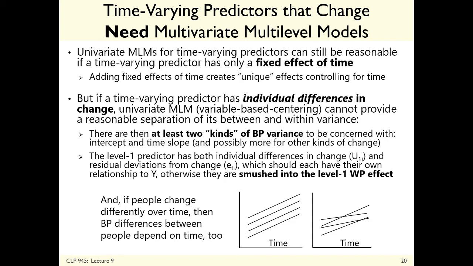No, you need just a random slope for the x the same way you need a random slope for the y. So when you're in a situation in which between person variance can't neatly be summarized by just a mean, you got to go multivariate. Got to. This was in chapter 9.